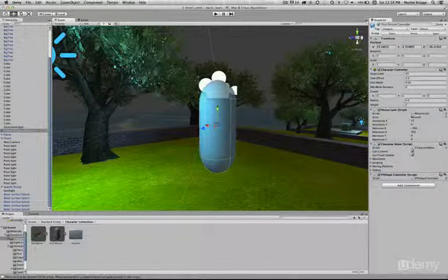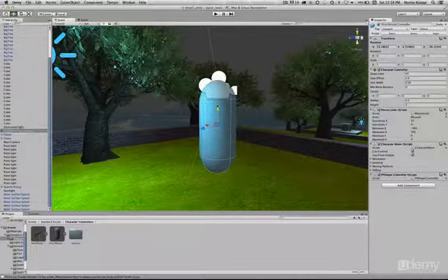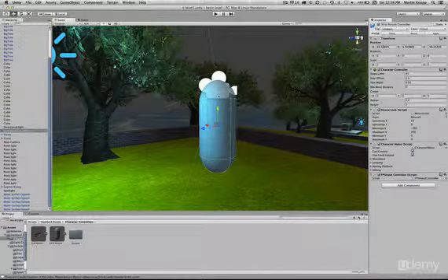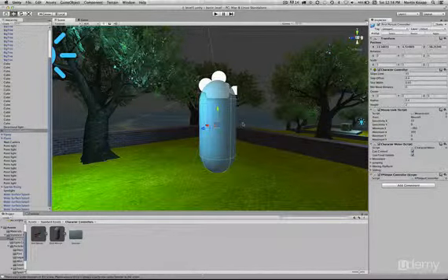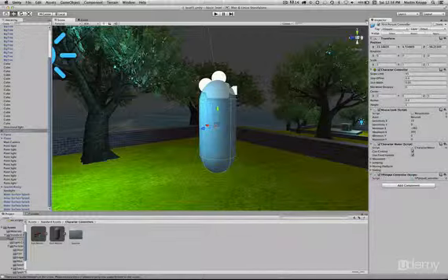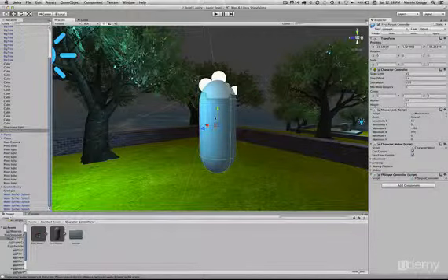That's why there's no geometry. Now, if you were creating a game, maybe like an online game where other people might see you, you don't want them to see this kind of blue pill. You want them to actually see a character. And you can, of course, swap out this geometry with any sort of models that you create.